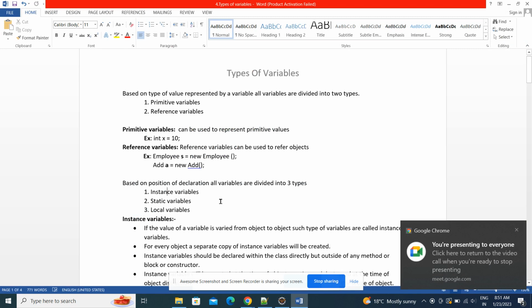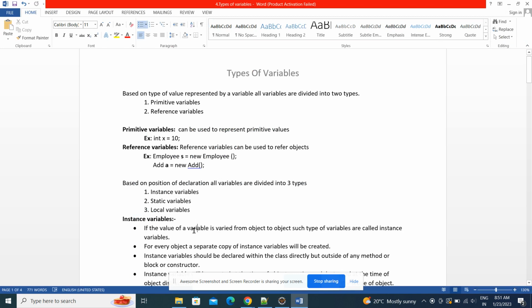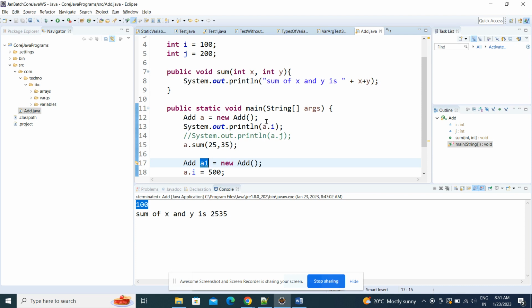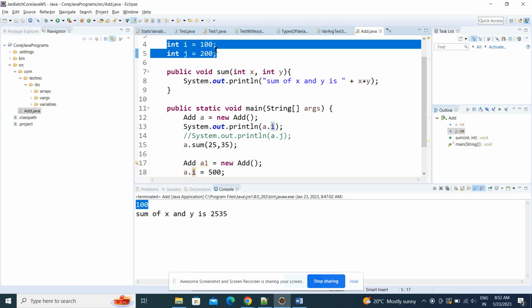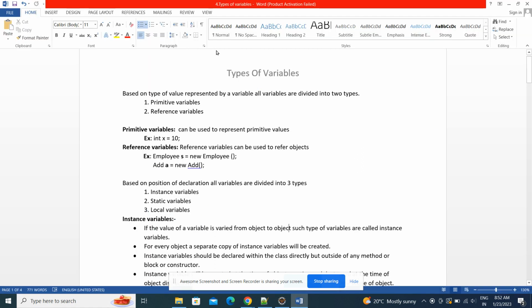Now let's read the first point: if the value of a variable varies from object to object, here the value of I changes from object a to object a1, then I can say I is of type instance variable.